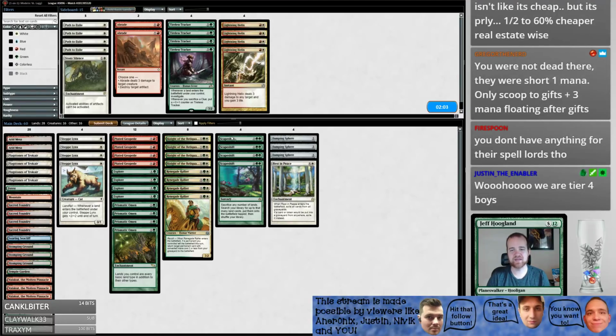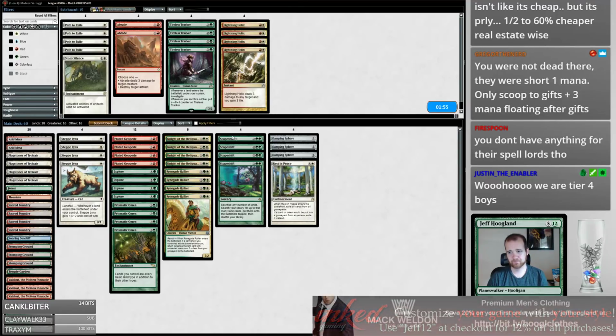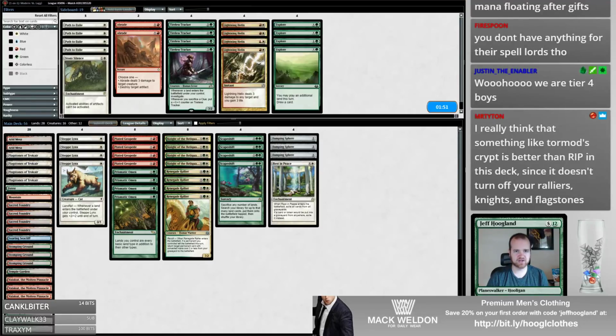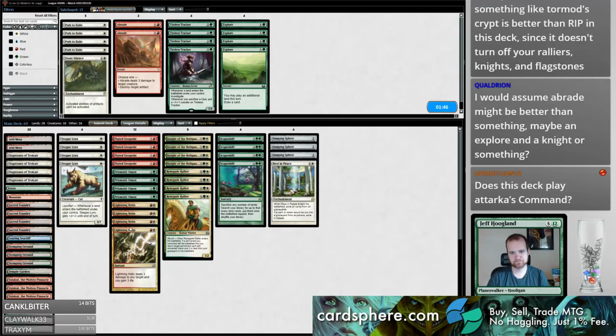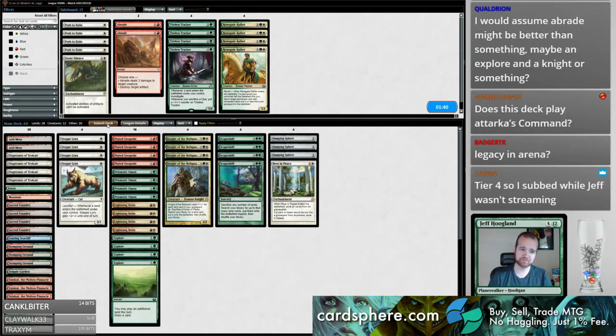They likely had another ritual in their hand. I get it, we weren't strictly dead to the gifts, but unless they're really bad at their deck, they were killing us that turn. Do I want removal? The Helixes are probably better than the Explorers. I guess Renegade Rallier is a little medium. Let's do this. Let's do this.